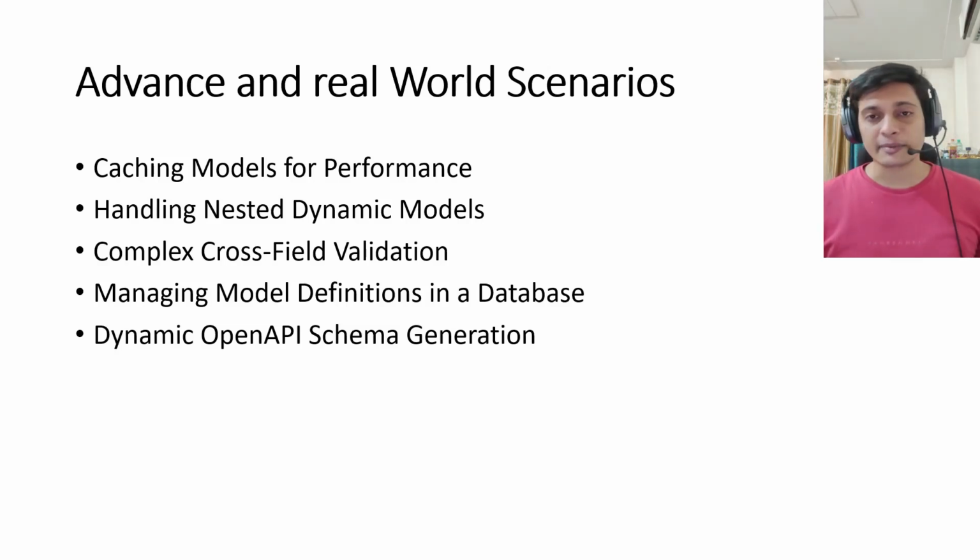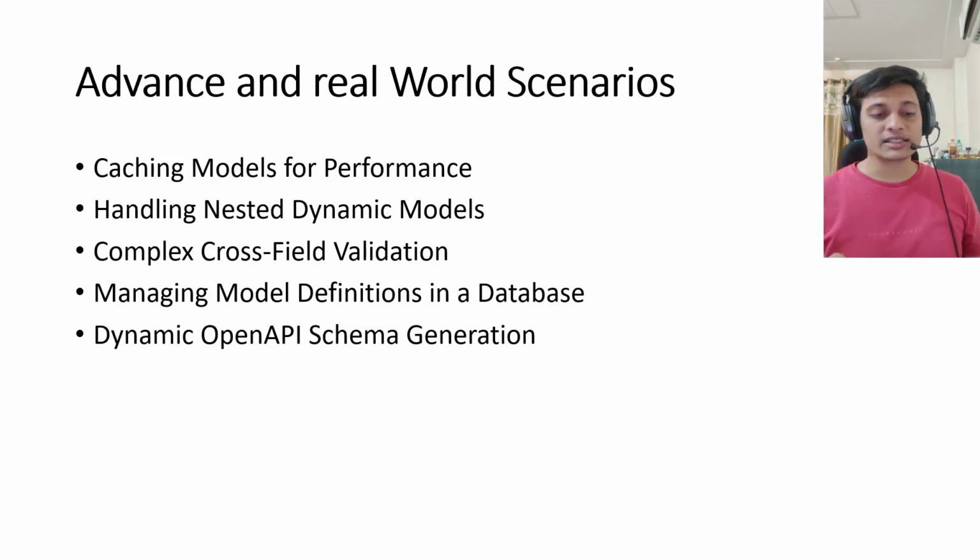Another is handling nested dynamic models. What we used was a very simple one, but in a real world scenario, most e-commerce websites or applications are not selling a single product, they are selling you a bundle of products. Let's take an example of a laptop. With the laptop you are selling a bag too, and with the bag you are selling some other protective stuff or life insurance too. So these are three separate entities which are getting bundled with that product and you are selling it to the customer. So when it comes to multiple products, you need to use this nested dynamic model.